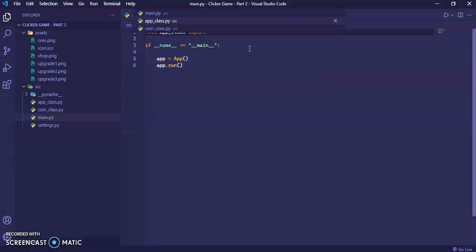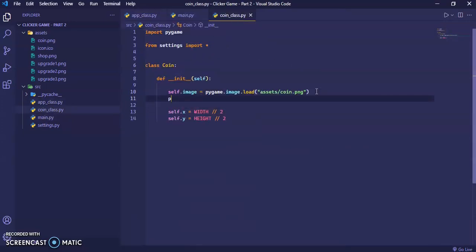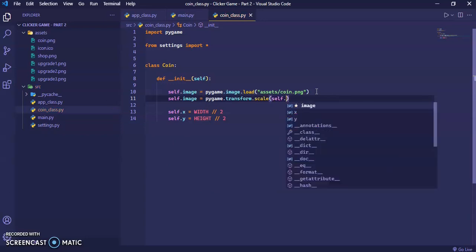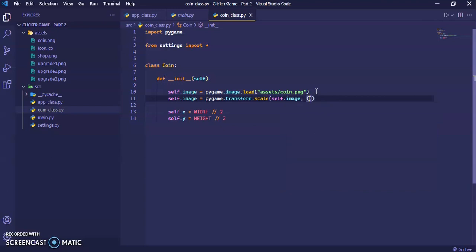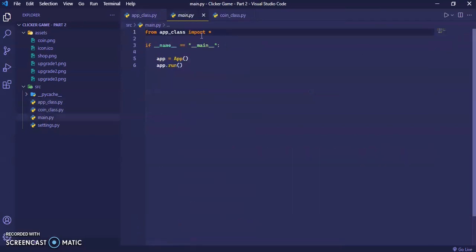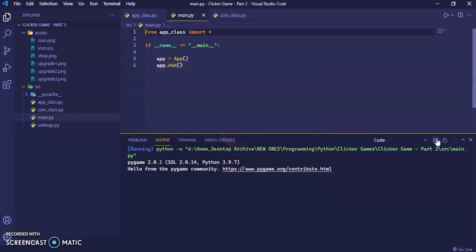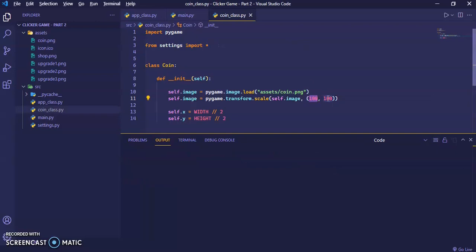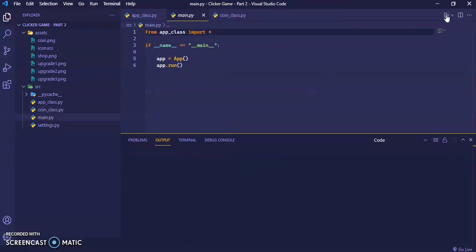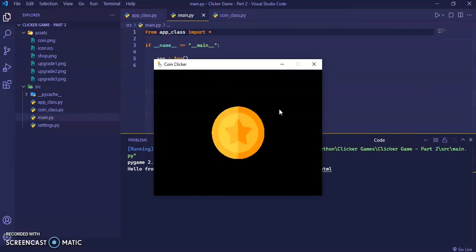This is actually very easy. Let's just go to the coin class and do self.image is equal to pygame.transform.scale. In this we are going to pass an image, self.image, and a tuple of, let's say, 100 and 100. Let's see how that works out. So the width and height of the image will be 100 and 100, so we are making it small. If you press space, you can see. Now I think that is too small, so let's make it a bit bigger. Let's make it 150. We can even make it bigger, but this is fine for me, so I'm going to keep it like this.